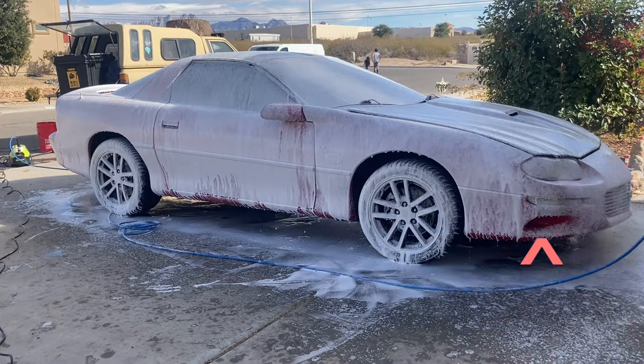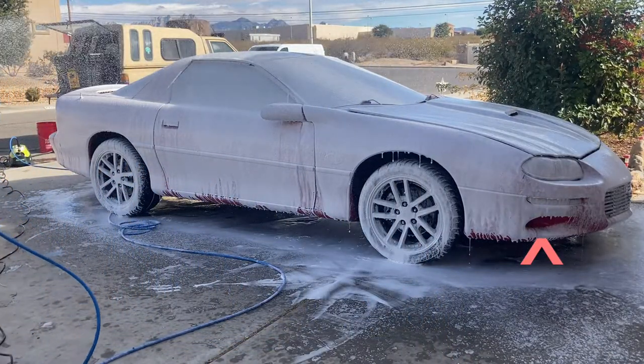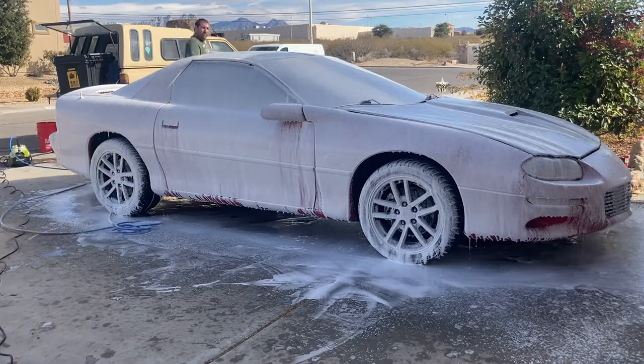Now this is a perfect time to explain why it's a good idea to film yourself washing a car even if you're not making videos. As you can see, I missed a spot here with the foam both times, and I'll have to remember that next time.